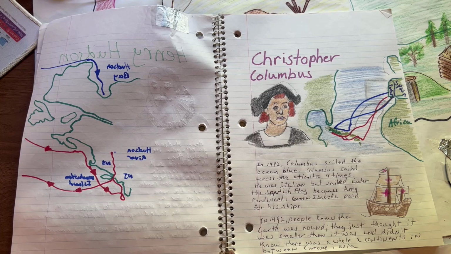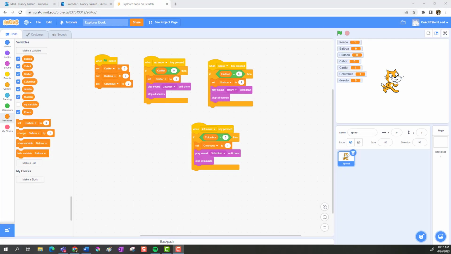So now picture students doing this. They do all the research, they learn the content, they write these passages, they record their voices explaining about each explorer or whatever content it is. This is a really rich activity that incorporates both the technology and the social studies standards. So if you've stayed with me this far, it's possible you're actually going to have your students create one of these interactive books. And so now I have to have a little confession time.